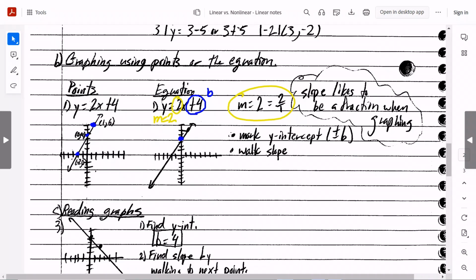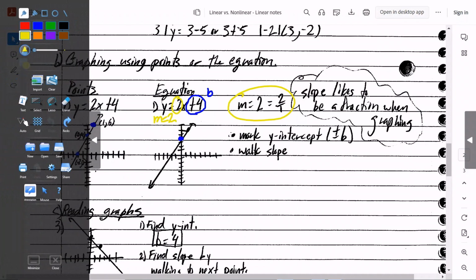Okay? Because if you didn't have it as a fraction, here's what would happen. You would go to your y-intercept and see that that says 2, go up 2, and stop. Well, that's not going to give you a line. You'd be sitting right on the axis. There would be no line, right? So that's why you don't go up 2 and stop.